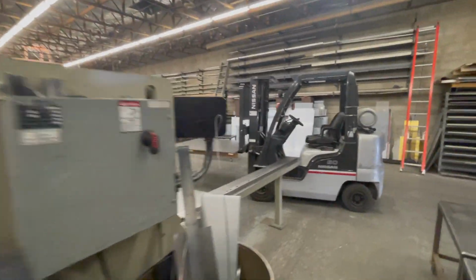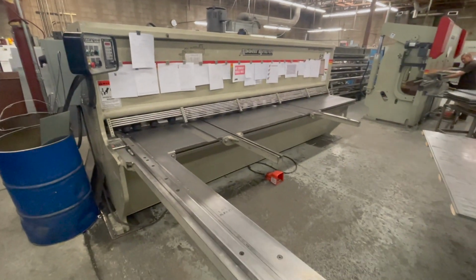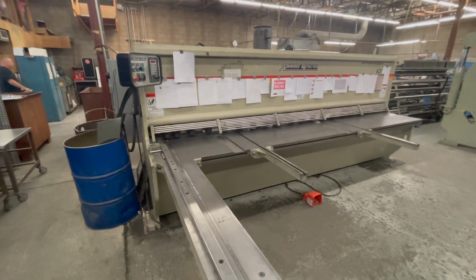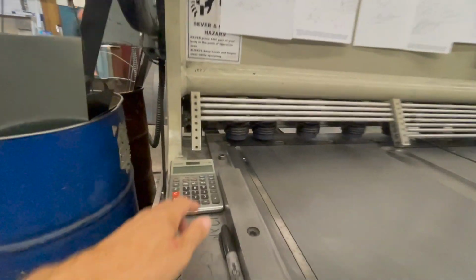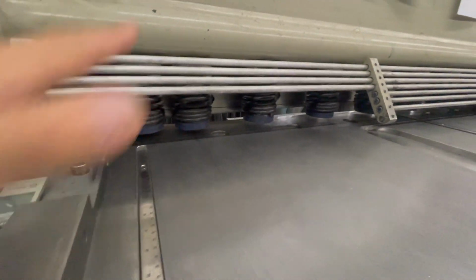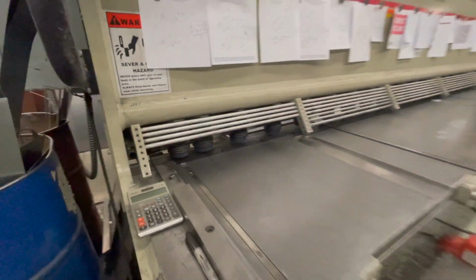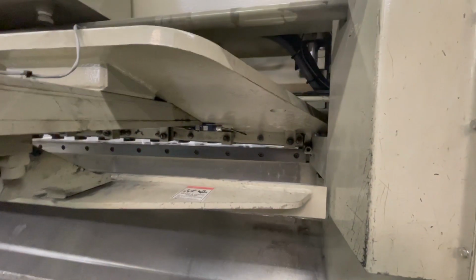And this is the thing, I came in to get some 16 gauge stainless steel, and they have this giant machine here. It's just a giant shear. Obviously you can take huge sheets of metal. You'll notice down the side here, it has these pneumatic presses. They turn it on, it'll clamp down on the metal, push it through, and then there are these blades that go through and just chop, chop, chop.